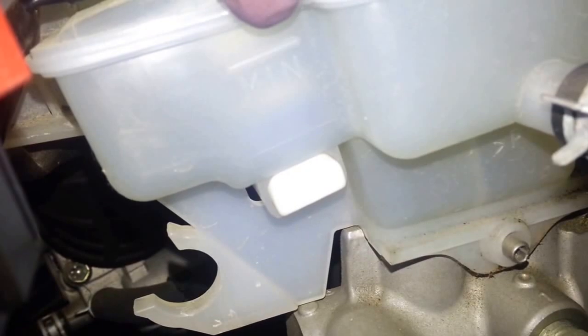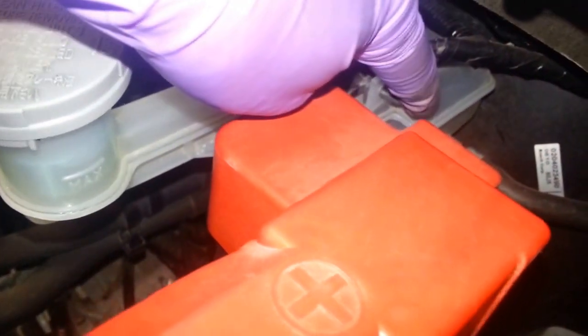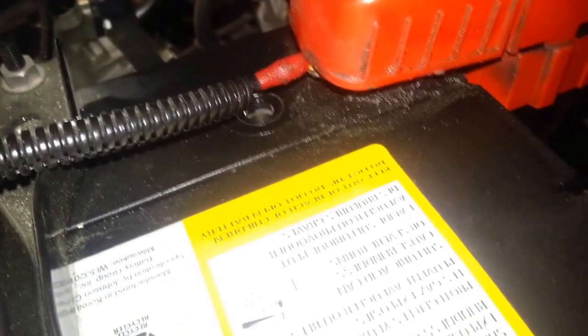So that's for the brakes. You want to go above that. Basically, you'll see it on the top here. You'll see the fluid going down, and then you'll see it getting close. Once it gets close to the min mark, of course, fill it up.